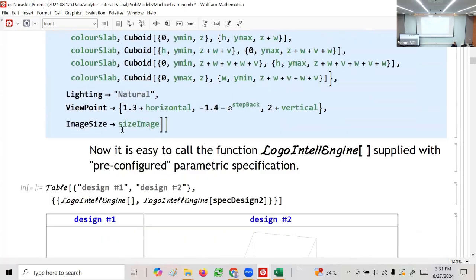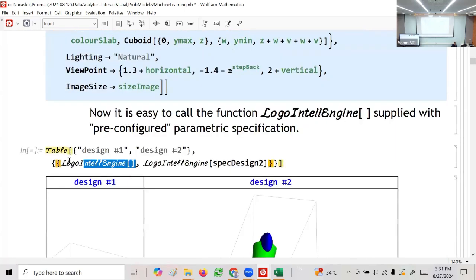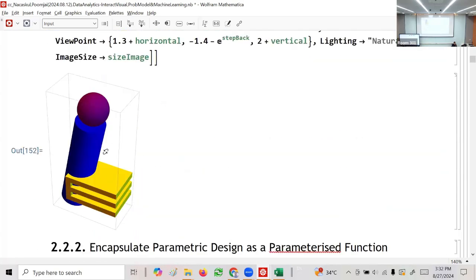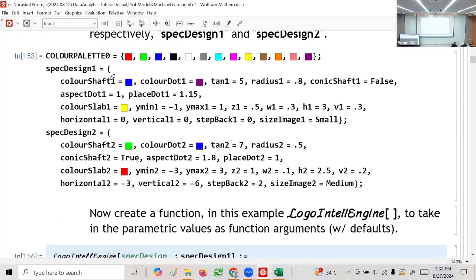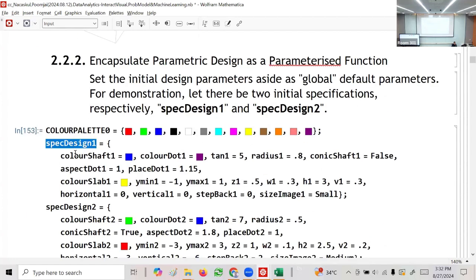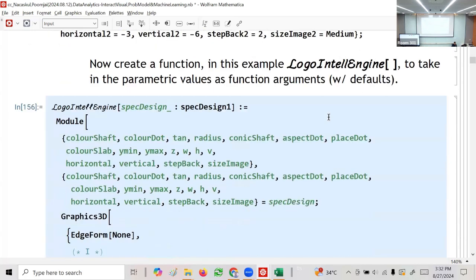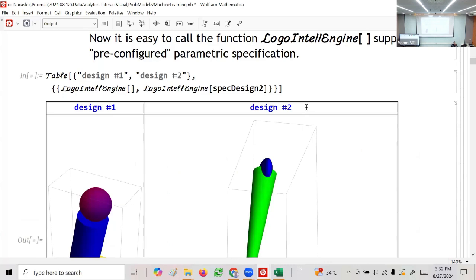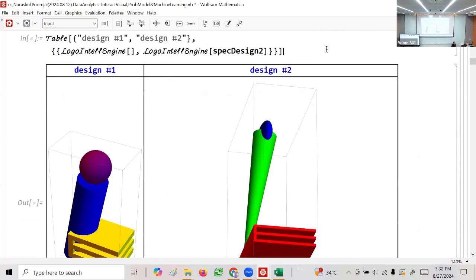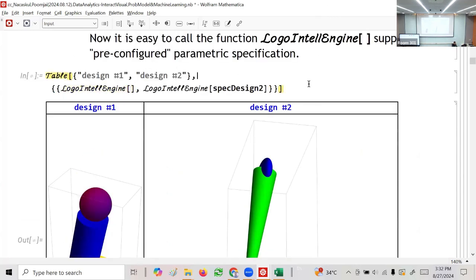So when I call this thing here, local design with no specific design input, it reverts back to this picture. It's going to give me this picture because this picture is spec design one. Now I also make spec design two. Let's say that's the alternative, right? And so imagine you go to your client, make another one, becomes client design three, save that, continue the conversation next week. Don't have to start from scratch, but you get the point, right? So there's one default and there's one design alternative.